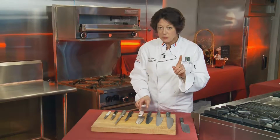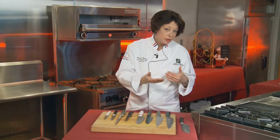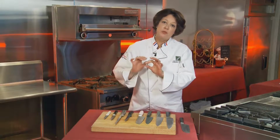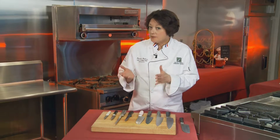Okay, materials. Knives are made out of three different kinds of materials. You have one made out of stainless steel. The advantage is that they're very hard, but they're difficult to sharpen once they lose their edge. In fact, nearly impossible. The next kind you have is what's called a carbon steel knife. A carbon steel knife will rust if you leave it wet. When you cut an onion with it, it'll turn black, okay?